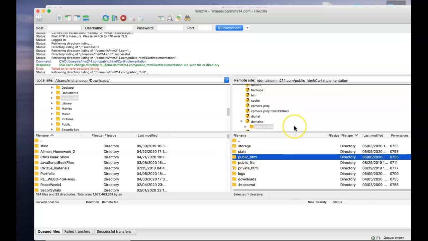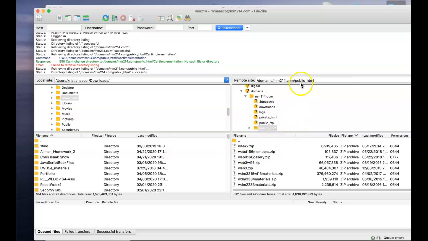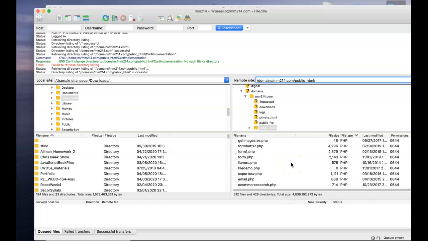I mean, that's kind of what we're looking at. Okay, so let me get my cart implementation. Actually, I'll just go alphabetically to it. A lot of stuff on my server, as you can see. Here it is. It's going to be caps, I believe, right at the bottom, as always.